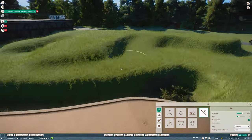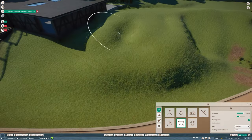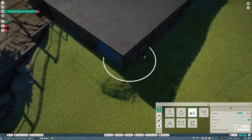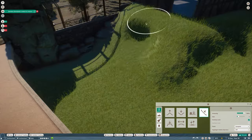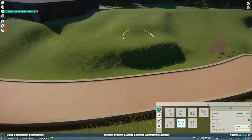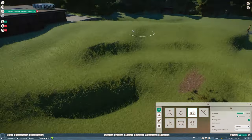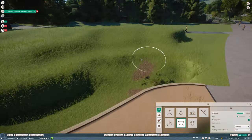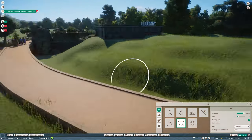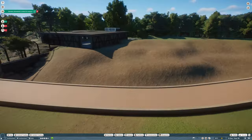the Dall Sheep. Dall Sheep is one of the animals that I had on my list for animals to add to the zoo from the very beginning when I started it 1 year ago, which is crazy. And yeah, I've always wanted to build something for it, but I sort of didn't have a place for it, and I was waiting for the right time simply. And I thought that this is the perfect place for it, next to the Alpine Ibex, in this temperate taiga biome area of our zoo. So yeah, this animal was just perfect for this spot, and I decided to build a habitat for it, and I am very, very satisfied with how it is looking at the end.